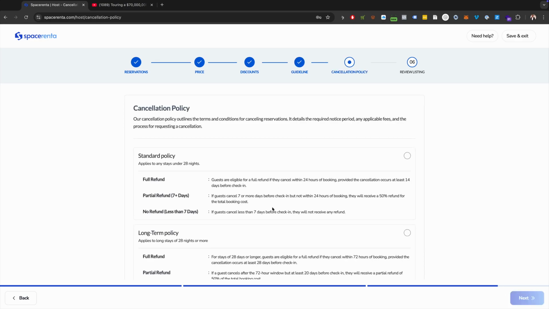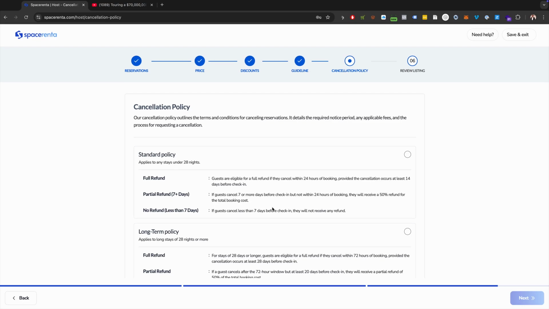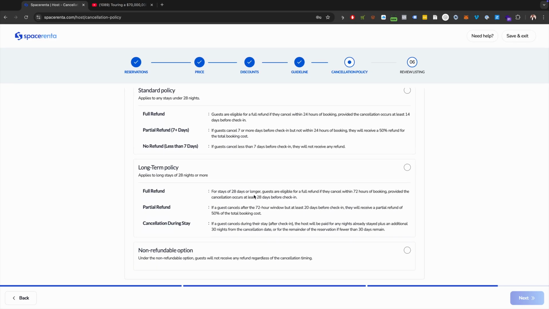This is the point where we select the cancellation policy. When you get to this stage, you have to read through so that you can select the right cancellation policy for your property. This policy will be applied to all your bookings, so whenever a guest books your property, they are going to be able to see the cancellation policy that you have set. So if you set your property to non-refundable, this means that whenever anybody books your property, they are not going to get a refund if they are no longer in need of the property.